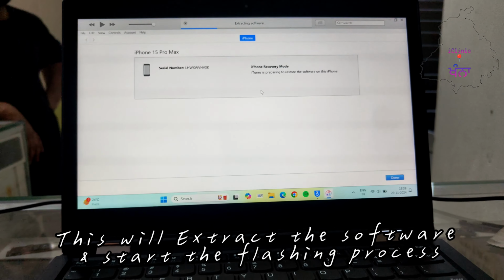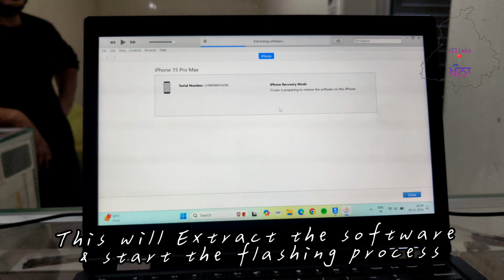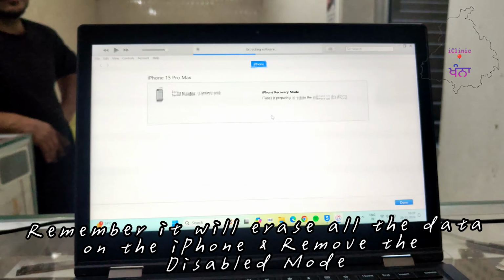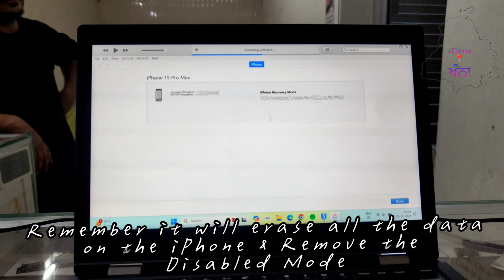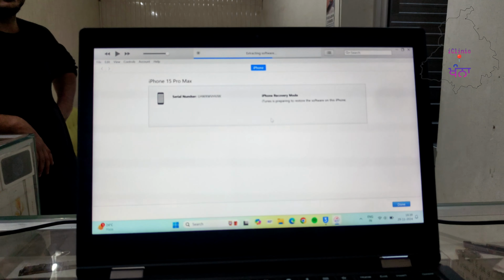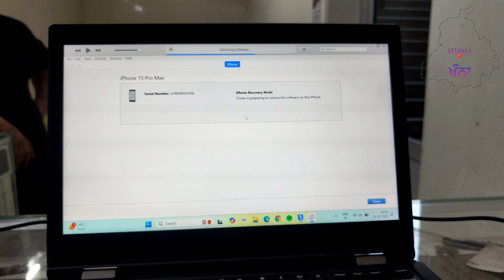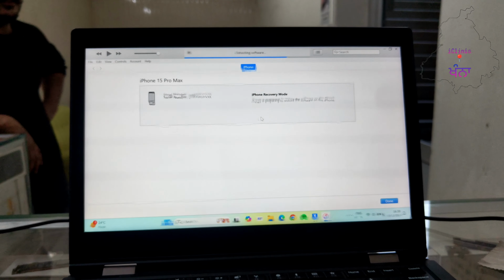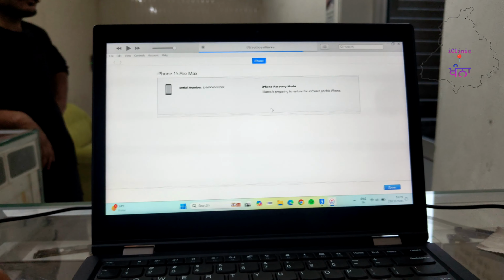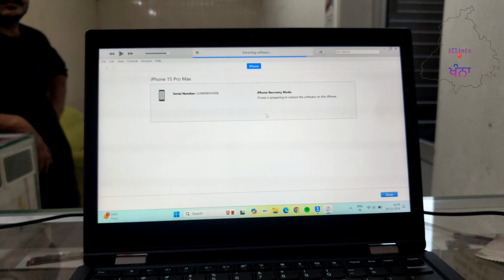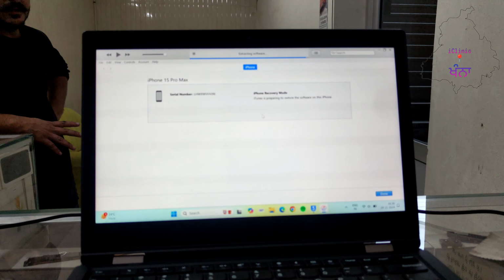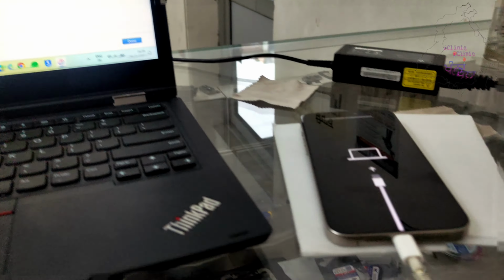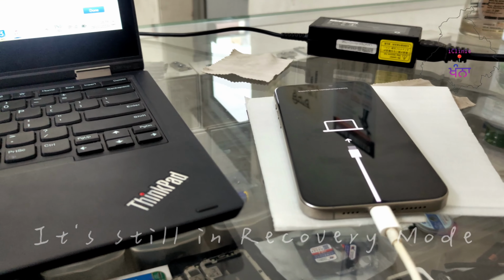This will extract the software and start the flashing process. Remember, it will erase all the data on the iPhone and remove the disabled mode. It's still in recovery mode.